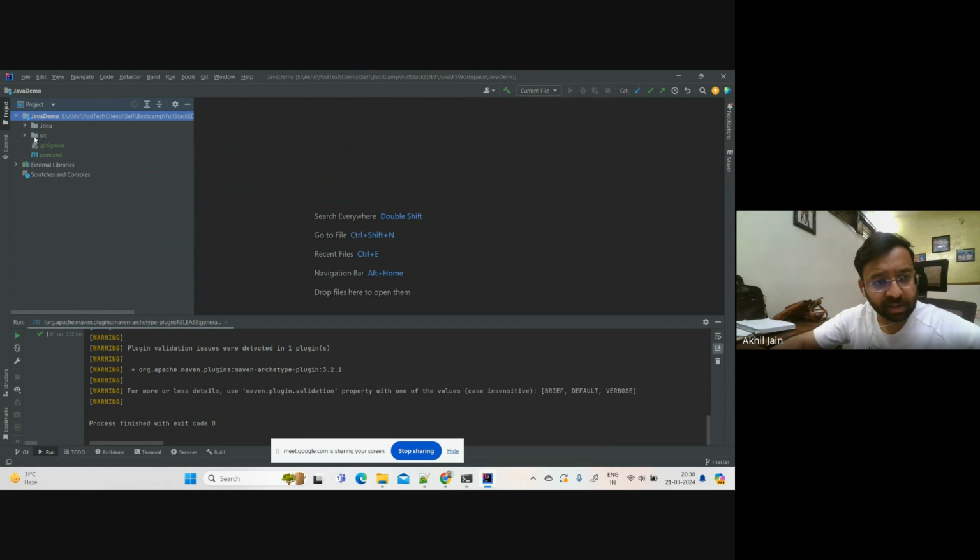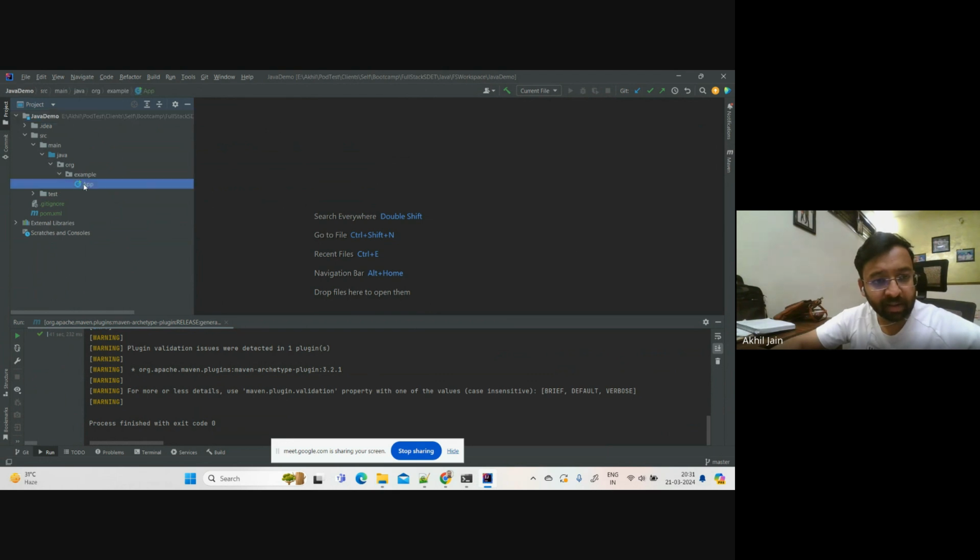What is important for us is the source folder. Now see the hierarchy of this. Within your main folder, which is your Java demo, your project name, inside this you will have a source folder. Inside your source folder, you will have two folders, main and test. Ignore test as of now, just focus on main. Expand the main, and you will see that you have Java, and org, example and app. Now, org and example are packages. What are packages? I'll come to that part.